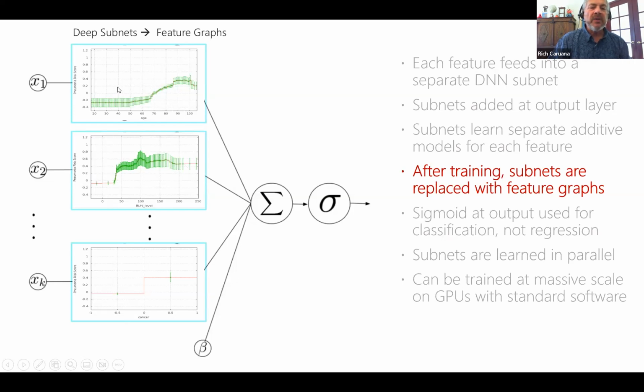And we can have each of these things learn something which can then be represented as graphs. So now it's fully interpretable. So we can really understand exactly what this model has learned. And in fact, what we usually do is we throw away the neural net after we generate the graphs, because the graphs are going to make exactly the same prediction that the subnets would have made, right? So we don't actually need to keep the hidden units or anything around. So suddenly this becomes a really compact, fast model.